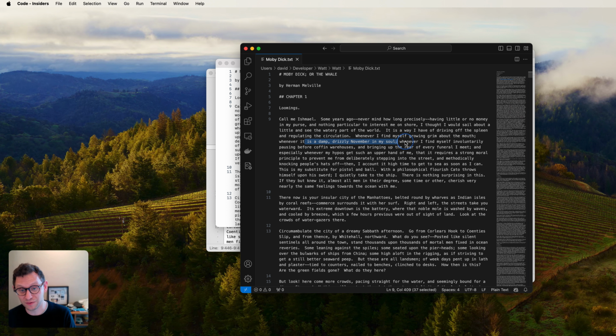I go up, I'm moving from the left side, and we'll see what happens when I select in the other direction. Okay, so I'm moving from the lower bound. But here's something fun. When I go down, I'm moving from the upper bound. So Visual Studio Code always does it from the upper bound. Let's see what TextEdit does. We shall reopen Moby Dick.